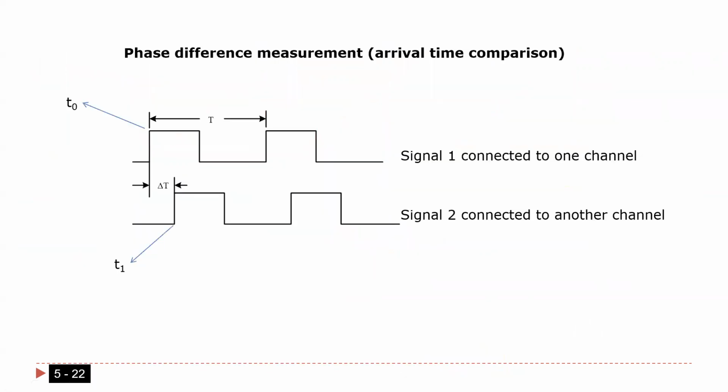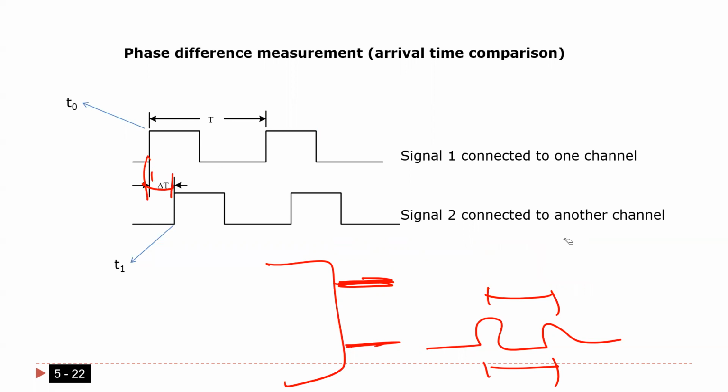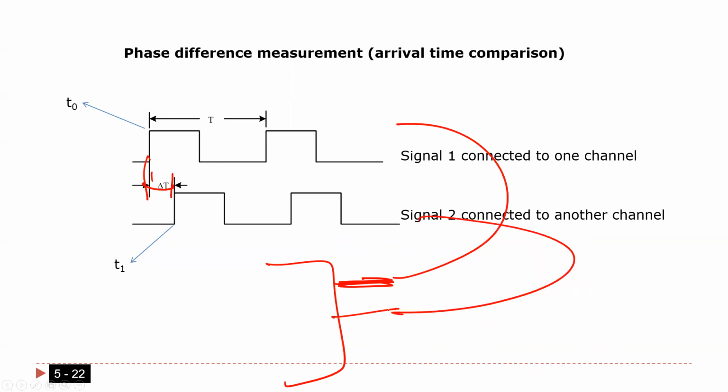The last thing, just one second. The last thing I want to teach here, guys, is that input capture can also be used if you have two signals. I told you, I can use only one pin to calculate the time from here to here. Sometimes you have two signals this way, and I want to calculate the time difference between the two signals. In this case, you have to use two pins, apply this one here and this one here, 2 pins. And this way, I can also get the time difference.